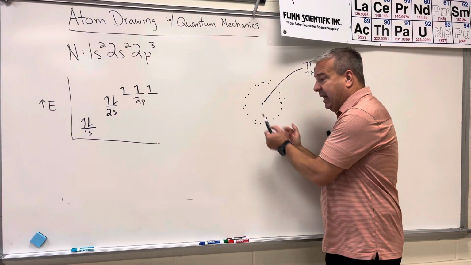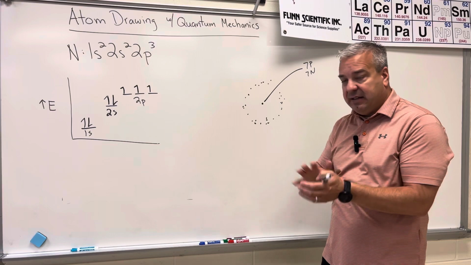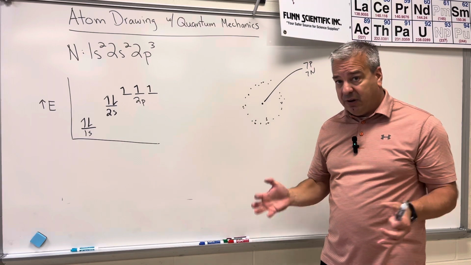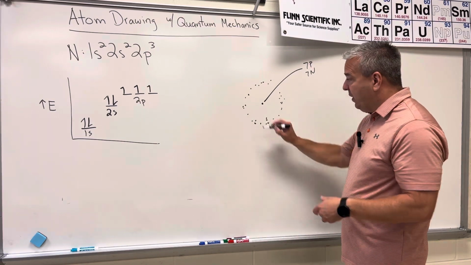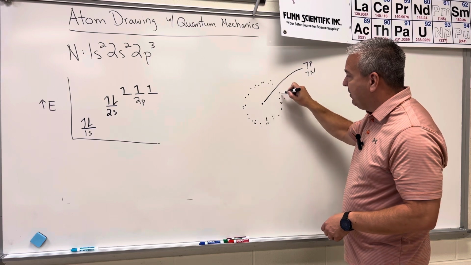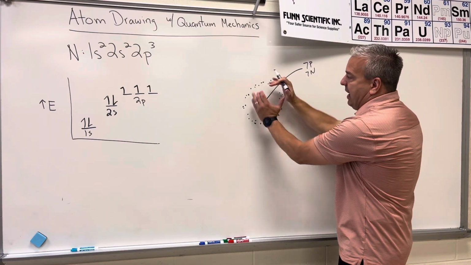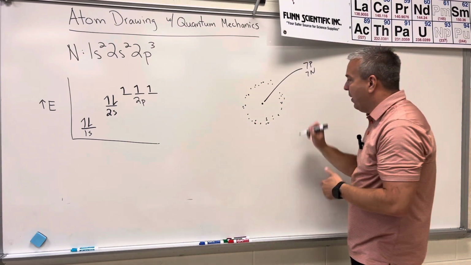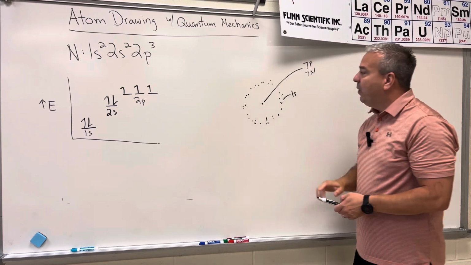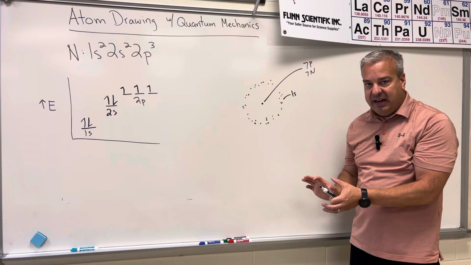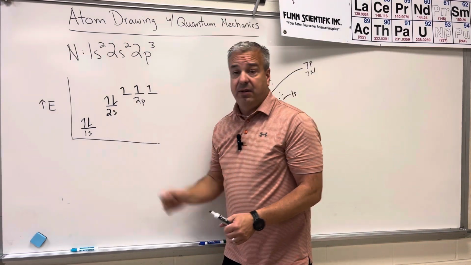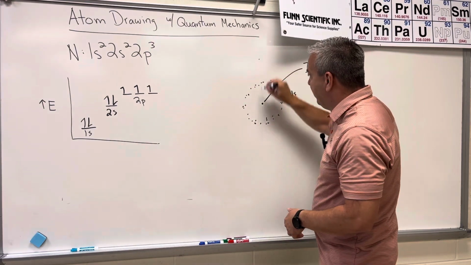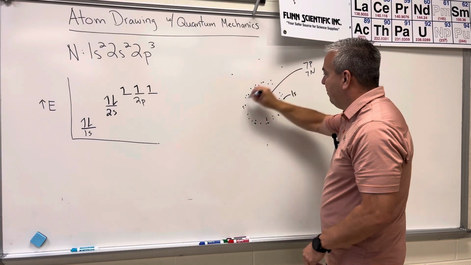So if we know its location, we do not know its velocity or momentum or which direction the electron is going, and that's the Heisenberg uncertainty principle. So really we can have a lot of these locations, we have no idea where it's going, but after a while we get this shape of a sphere. Now it looks like a circle here because it's a cross section of the sphere. So I'm just going to label this as the 1s because it's kind of fuzzy and hard to see. Then we move to the 2s. Well, the s still means sphere, it's just further out from the nucleus. So the same thing's going to happen. It's going to pop up, we don't know where it's going.